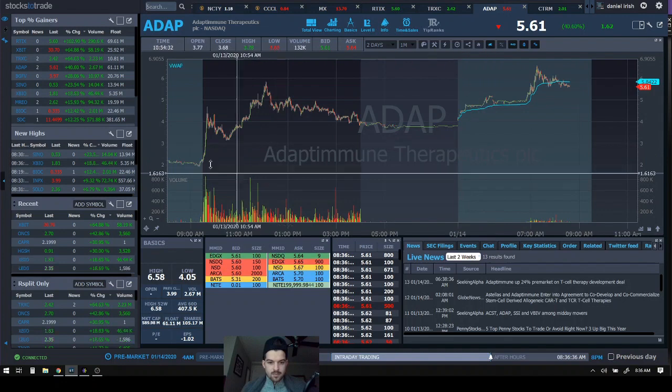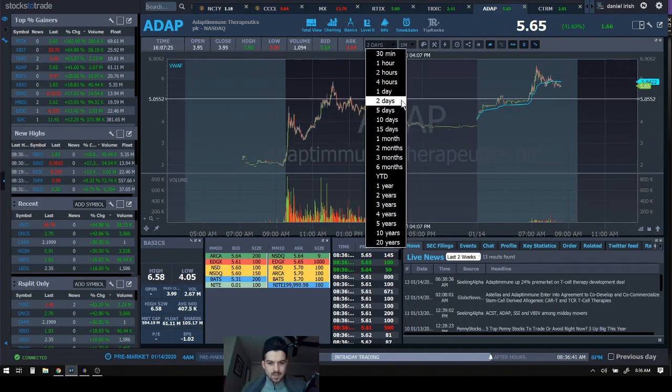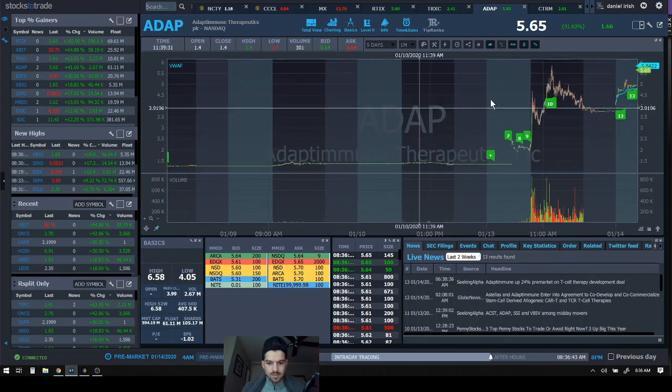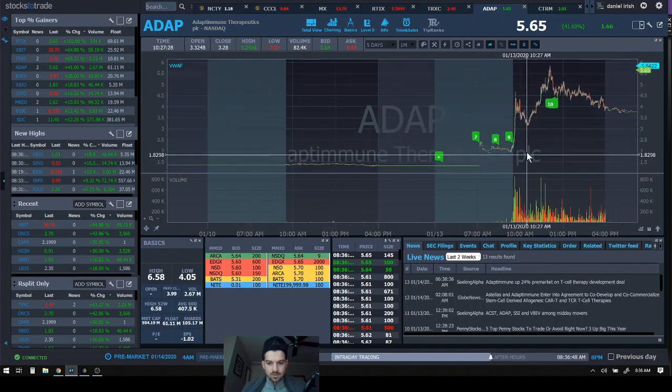So ADAP was that big runner from yesterday. I missed this. I didn't really understand that I should be watching it, but you can see 136 gapped up to 2, holding that $2 really well.